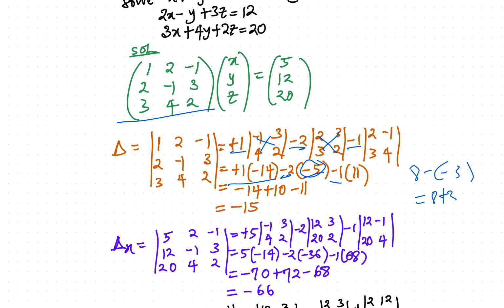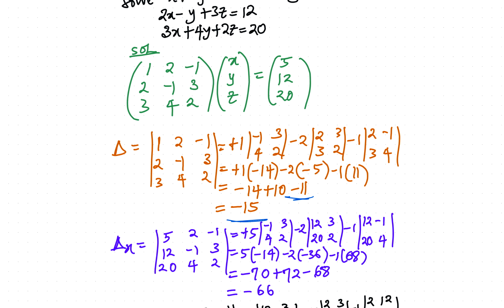So with that done, we move on again and we say plus 1 times minus 14, that's minus 14. Minus 2 times minus 5, that's plus 10. Minus 1 times 11, that's minus 11. And then if you tidy that up, you have minus 15, because minus 14 plus 10, like I was explaining in one video, is like you're owing 14 and you have 10. If you pay 10, you still are owing 4. So now you're owing 4 and you're now owing 11. That means you're owing 15. That's minus 15. So with that, we have the first determinant.